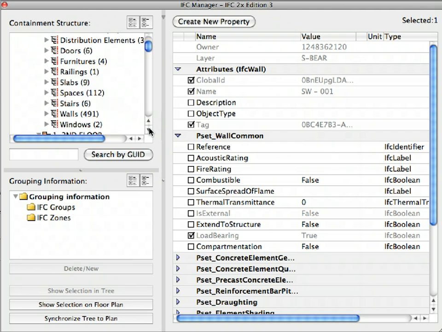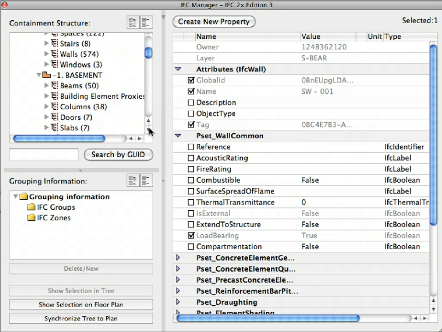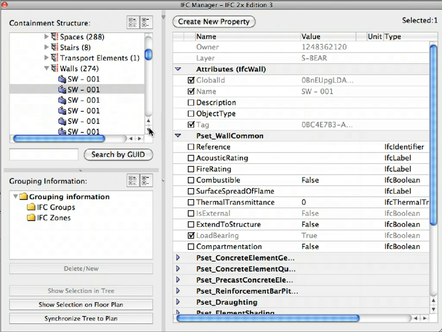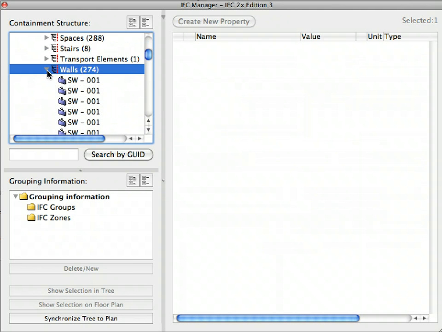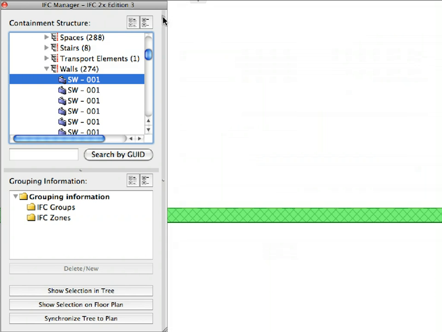Select and open the basement floor from the containment structure and open the walls container underneath it. Notice that all walls of the corresponding floor are displayed here. Select any of the load-bearing walls from the list. Click the Show Selection on Floor Plan button at the bottom left of the dialog. Notice that the wall is immediately selected on the floor plan.